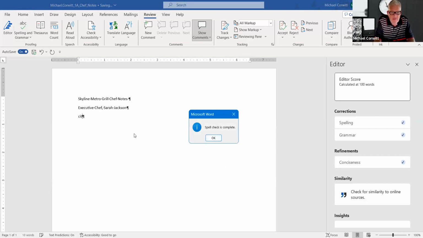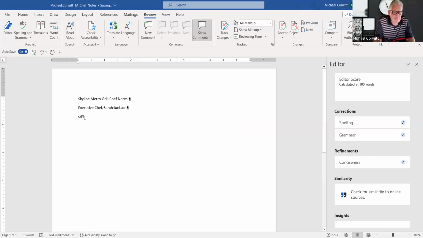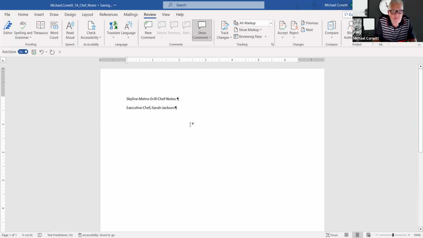No, it can't be. That's not a word. All right. Anyway, okay. We'll do proofing on another project. For some reason, it's not working the way it should.